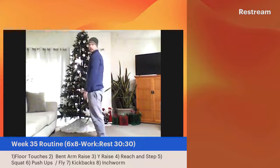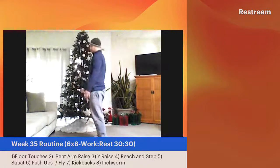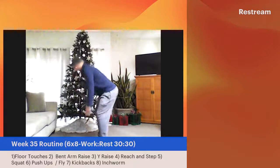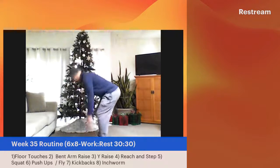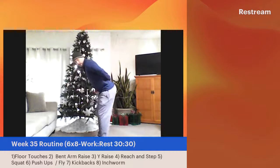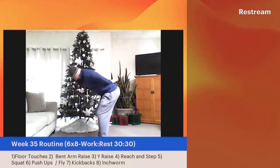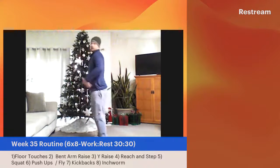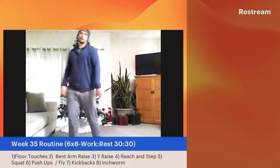Coming down, coming back up. Just reaching down. Pretend like you got to pick up that object. I know I've said this all the time on almost every stream, but just want to make it a point for anyone that might be hopping in new here watching this recorded, that the main goal of the hinge here is to be able to bend at the lower body, but still maintain an upright posture here. With the upper body, trying to keep that flat back, dissociate upper body and lower body.